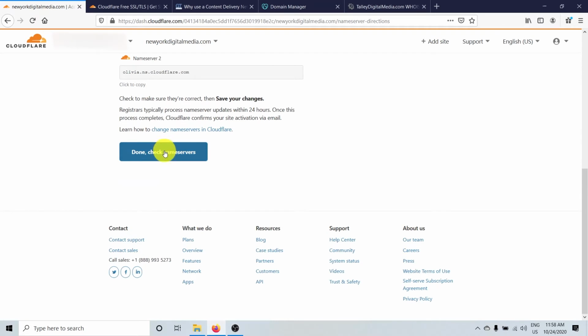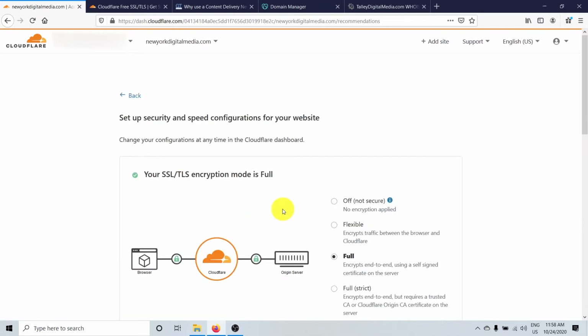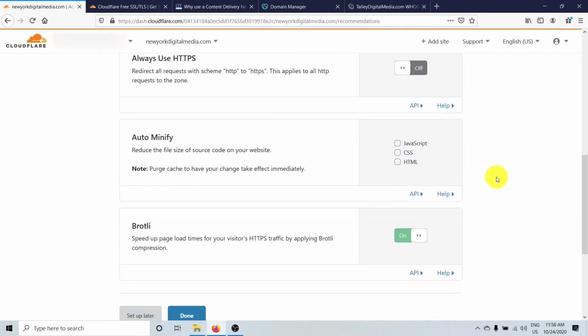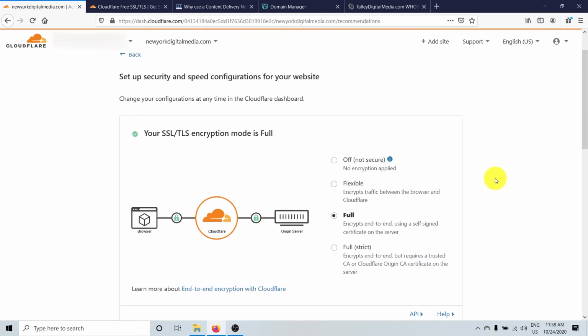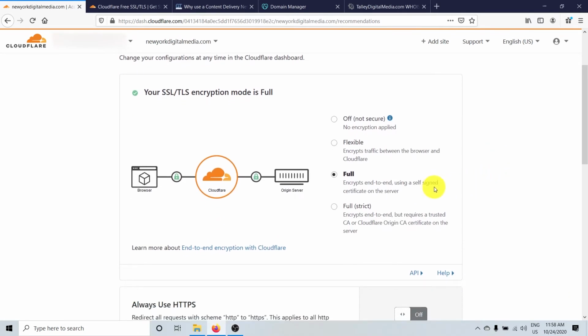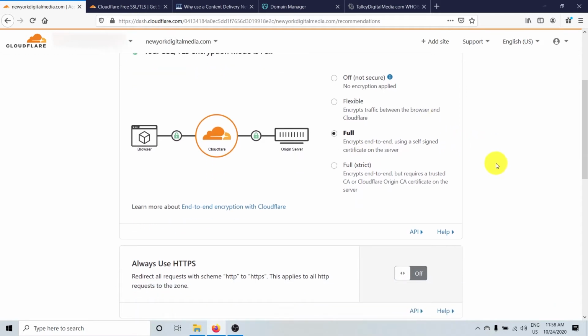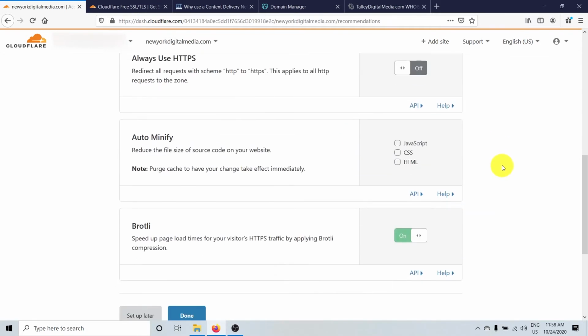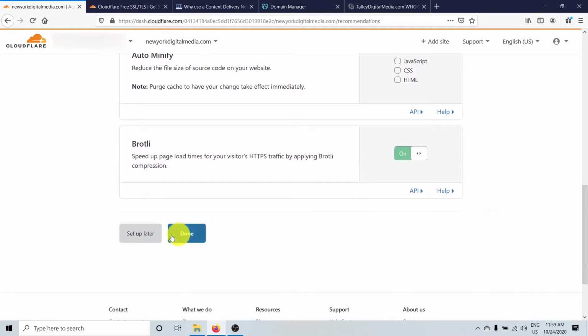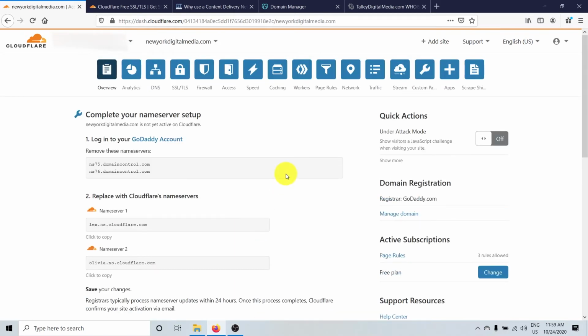Now, once you're done, you go back to Cloudflare. Done, check name servers. Okay. Now, everything's already looking like it's set up here. Sometimes this takes a little time to get set up. And it's going to ask you which encryption mode you want. Usually you want to use full if you are using SSL from HTTPS on your website, so you just keep that there. Okay, and I'm going to go through all these other things in a few minutes here. But for now, we'll just click that we're done.